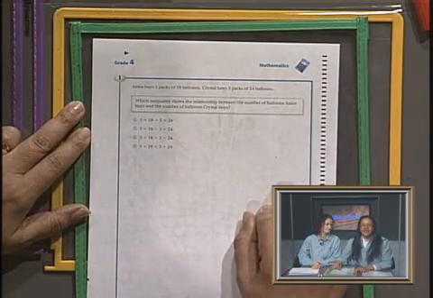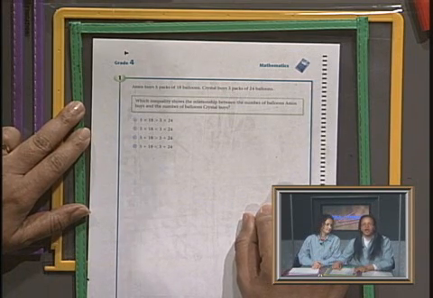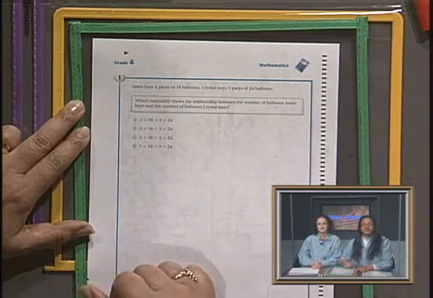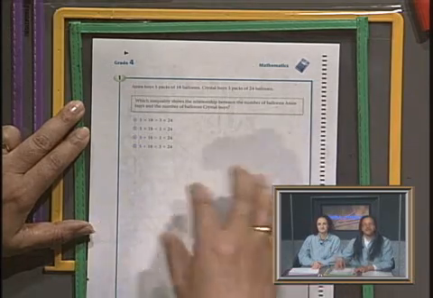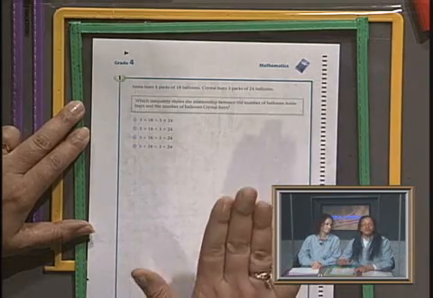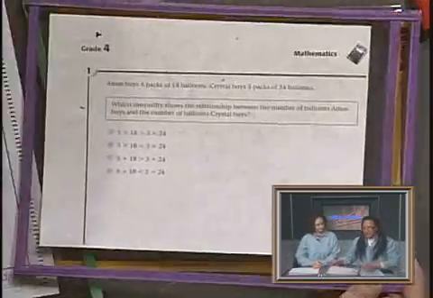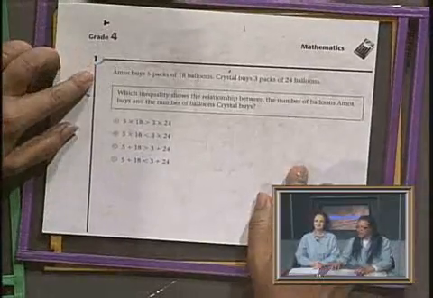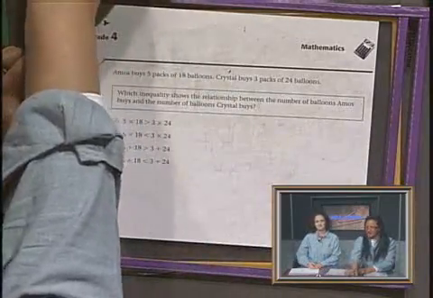So again, the strategy was to read the question carefully, circle any important details or information that will help you to solve the question, and then show what you know. And notice that on this question, there's lots of space at the bottom. And so this is your workspace, so you don't have to use scratch paper. So remember, as Coach Sun said earlier, write directly in the book. Absolutely. So I too have enlarged this so that perhaps you can see this question better. And so again, let's read carefully. And Coach Sun has a calculator for us to use if we need to do that. Yes, I do.